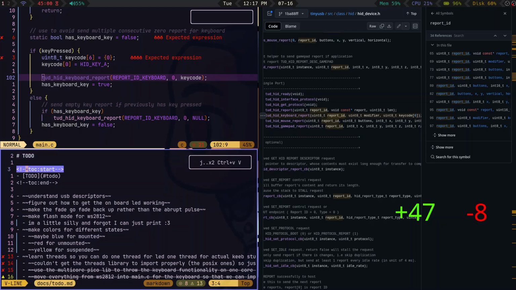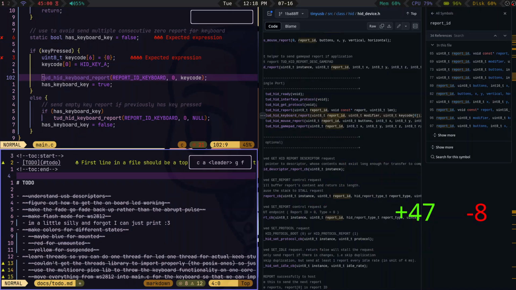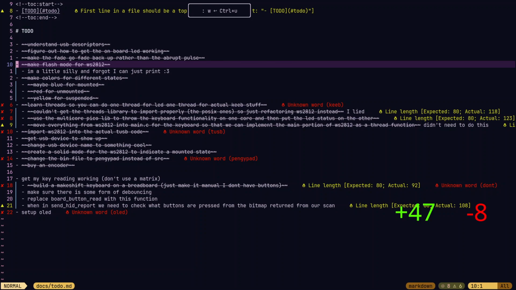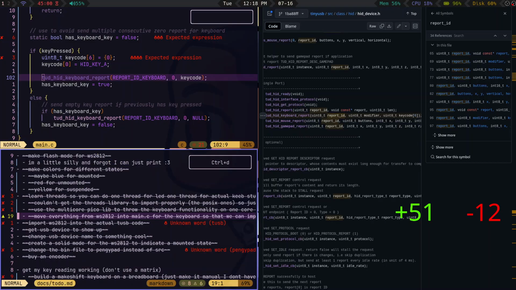Also, this should be at the top. Oh, I always forget that I haven't finished that. Okay, cool. All right, so given that, we need to actually create the bitmap.